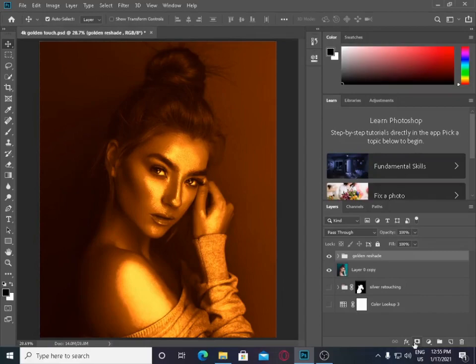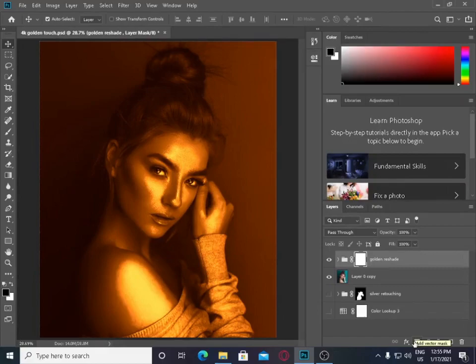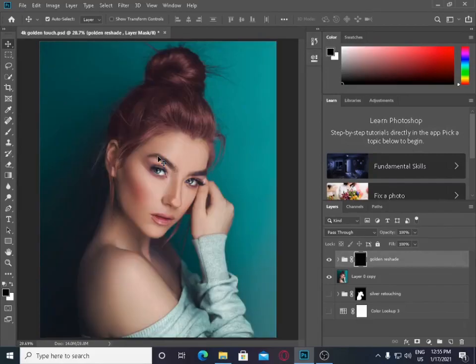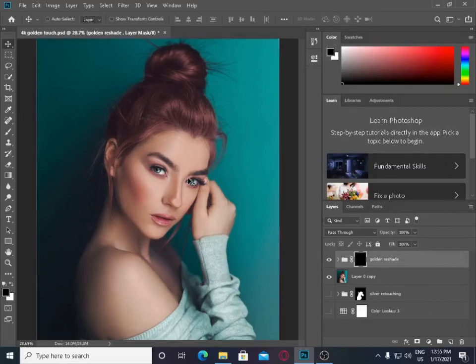Now after this we need to add a mask, and we will add a negative mask so that this golden area is limited only to the skin. We need to limit it to the skin and exclude everything else. Press Ctrl I, invert the selection.